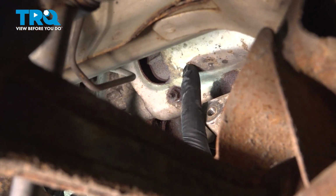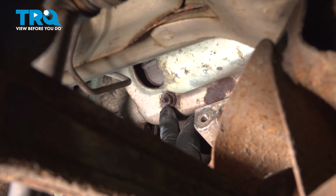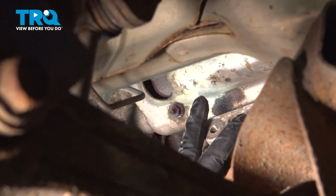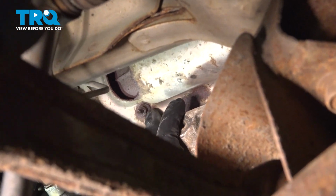What we want to do next is remove our heat shield off of our exhaust manifold. There's a series of 10mm nuts on studs here. There's a couple on the front here, there's one on the back, and then on the top we have another one. So we want to go ahead and loosen and remove those.